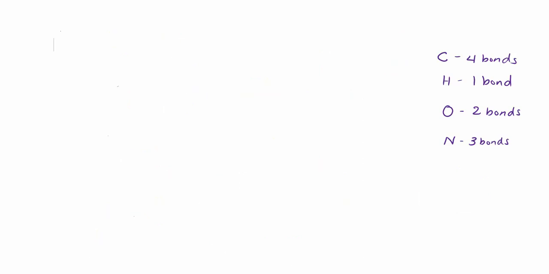Let's try one more. Let's make the structural isomers of a compound that has a chemical formula C3H8O. So I'm going to start by doing my skeletal formula. This is a CH3, this is a CH2, and just as it is, this is a CH3. So that's 3, 6, 7, 8. That uses my 8 hydrogens, but I have this oxygen that I must get in there. So I'm going to make an alcohol group as well. That uses all 8 of my hydrogens, all 3 of my carbons, and my oxygen.